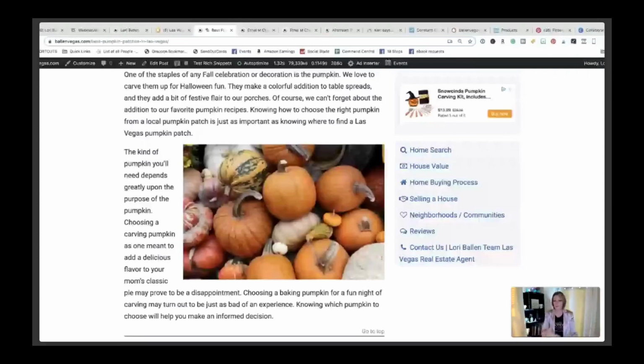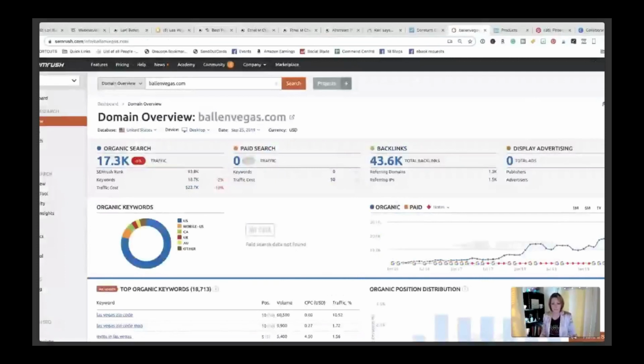So let me show you what this website does when it comes to money. Watch this. I'm going to show you this tool here. This tool is called SEMRush. I don't recommend this for the average user. It's incredibly geeky and pretty expensive. So you really want to make sure you know what you're doing here and what value you're going to get out of it before you just jump on. For those that really love to study their numbers, their traffic, their search engine rankings, this baby is priceless. I couldn't even imagine not having it. But for most people, you're not going to spend that kind of time in there. It may not be worth it to you.